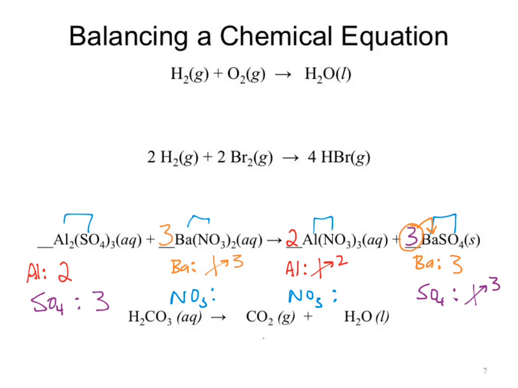How many nitrates do we have on the reactant side? 2. Why is it not 6? Isn't 2 times 3 6? The 2 applies to everything within the parentheses. There are not 3 NO3s, just like we don't say there are 2 L's. Okay? The 3 is part of the nitrate just as much as the L is part of aluminum. So we don't multiply through there.